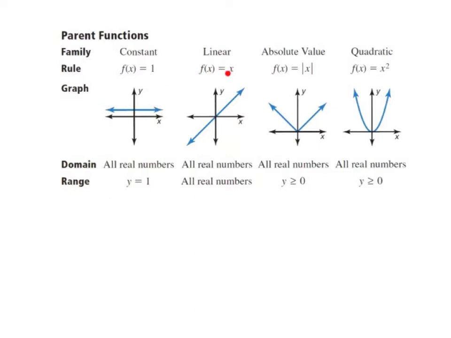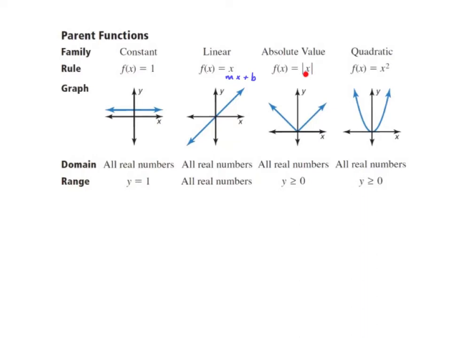Then we have our linear function. In this case, they've given as an example the parent function, which is y equals 1x. Remember, this is y equals mx plus b. There's no b shown, there's no plus something, so the y-intercept is 0, since b does not exist. The slope is up 1 over 1.